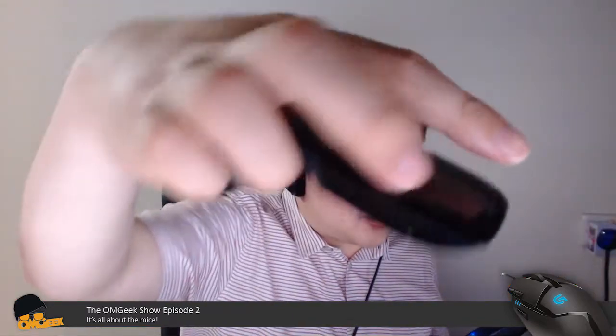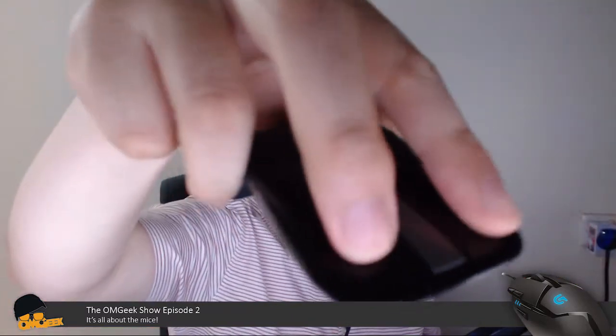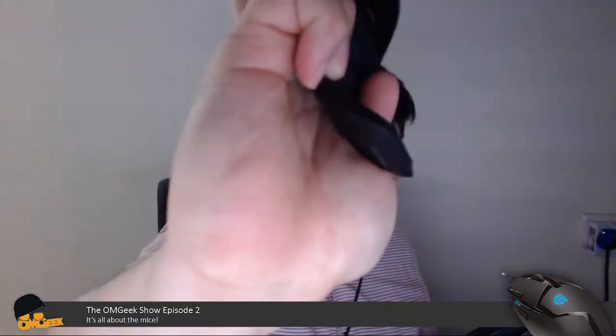This is a claw grip. What's the third one? The finger grip, which is typically for small mice. For example, if you have a tiny mouse like this one, you'd be using a finger grip like that because you wouldn't have anything to rest on at the back.